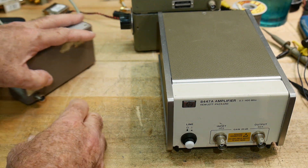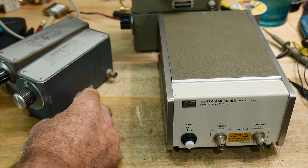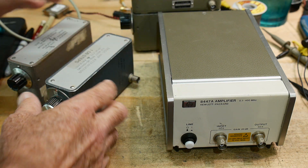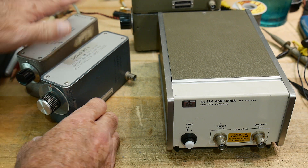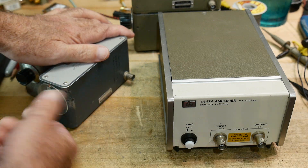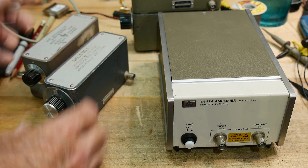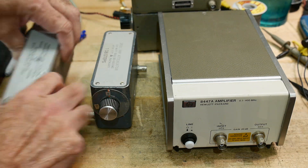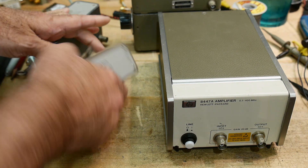He told me they're probably all dead. Attenuators die a terrible death — they're usually the first thing in the circuit, and when you overpower them, the attenuator takes the brunt. He said possibly one or more of these has one of the ranges blown out. It's usually one range that goes and then that blows and saves all the other ranges. But he said they're easy to work on, and I've done a lot of videos on repairing these. So I definitely want to see if I can get this one back to health — I'll feature that in an upcoming video.